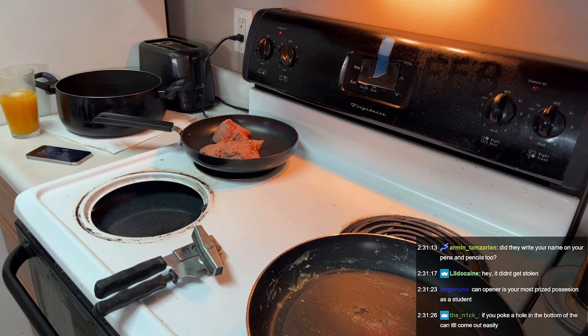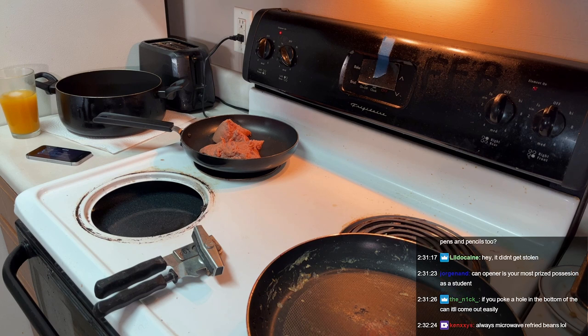So, just need to add some spices to this. We're literally just heating up the beans and adding spice, and that's the only reason why it's in this thing. In fact, I'm making this pan super dirty just for the sake of adding some spices, which is a little silly. Small saucepan, and garlic powder, cumin, smoked paprika. Garlic powder, cumin, which I have in here somewhere, hold on, and paprika.